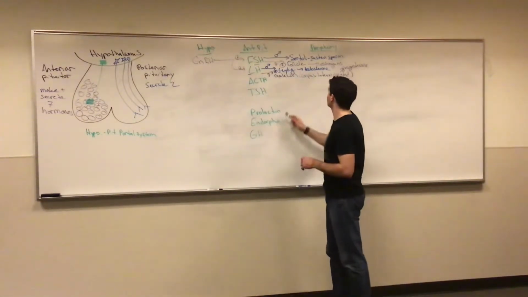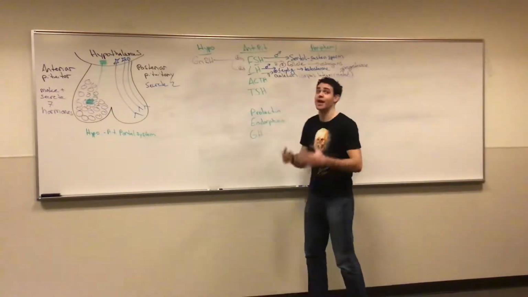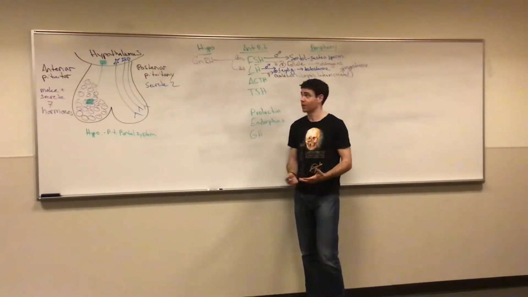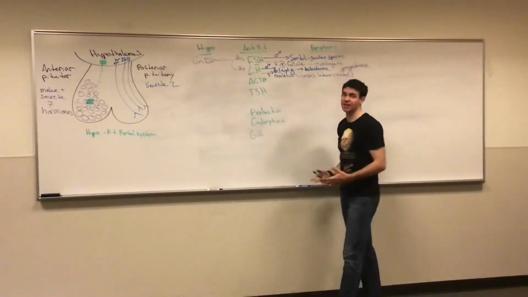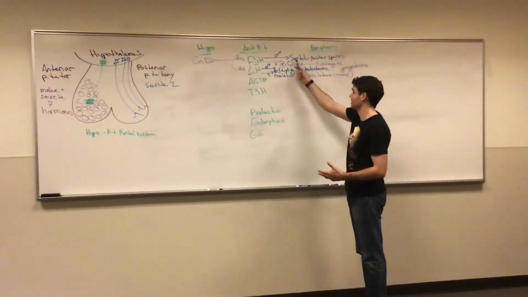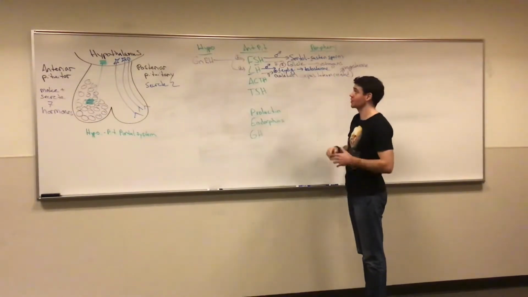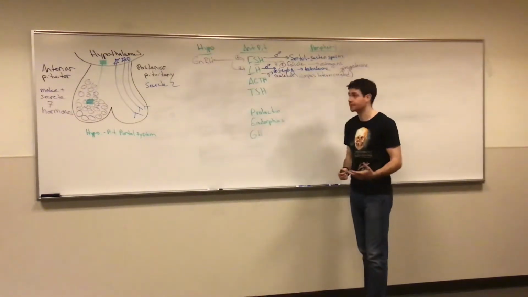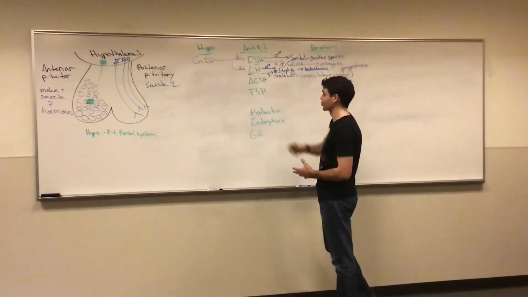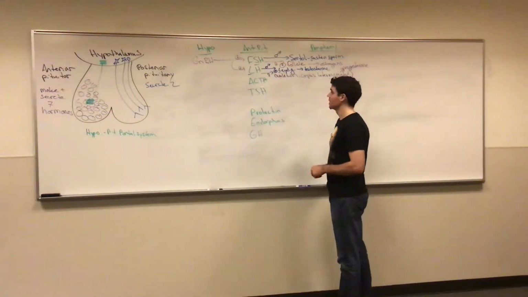Okay, so those are our gonadotropins. We have gonadotropin releasing hormone, FSH, and LH, and they're affecting the gonads: Leydig cells in the testes, Sertoli cells in the testes, the follicles in the ovary, and then ovulation obviously occurs in the ovary as well. So gonadotropins, these two guys.